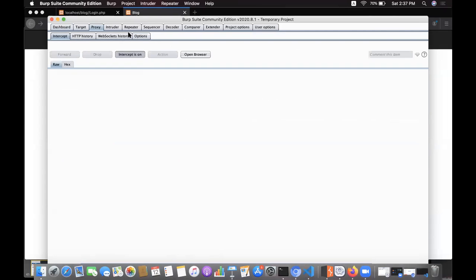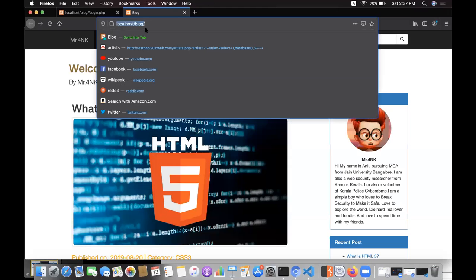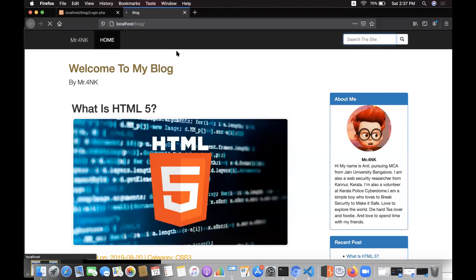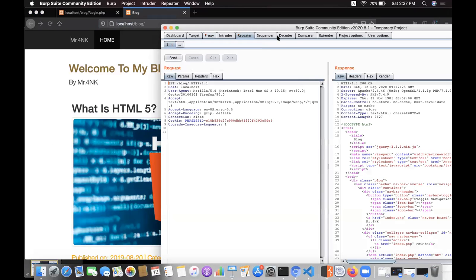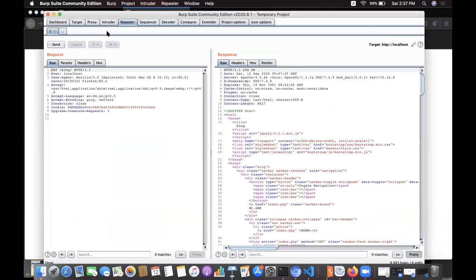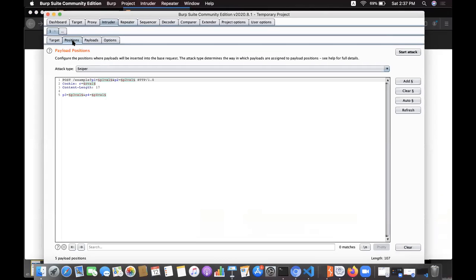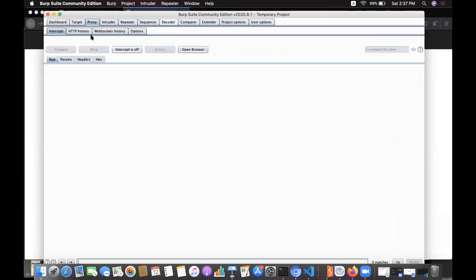So you can intercept the request, and when we click, you can see it automatically captures the request. We can send it to Repeater, and we can see the response here. We can change, modify, whatever we want. And also, this is Intruder. Here we can do brute force attacks and add payloads and all things. There are many other options too.